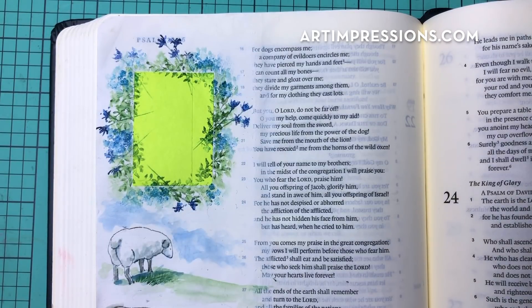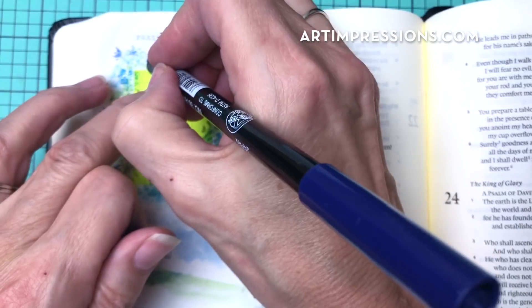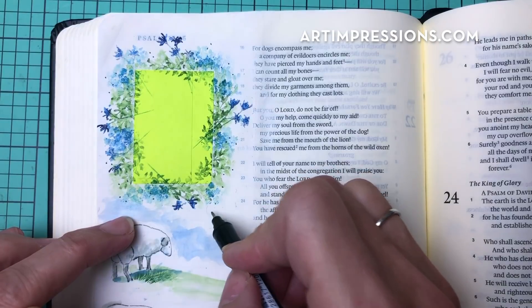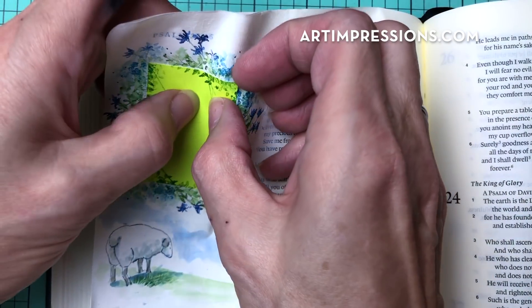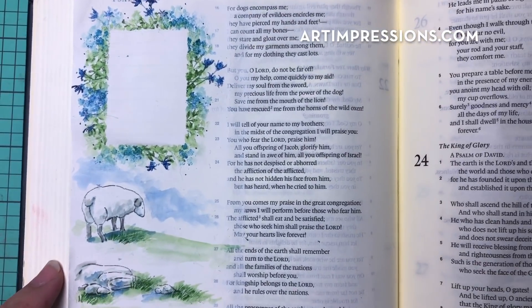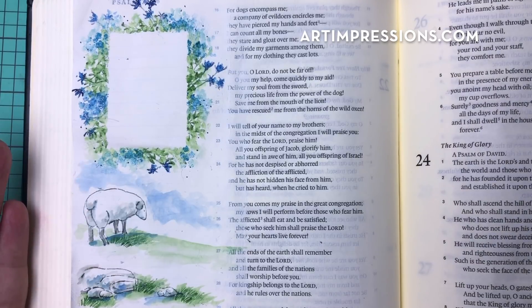Let's add one more little thing — maybe some dots. Dots are really kind of fun to do. You'll be surprised how you kind of develop your own style when you're doing this, and the more that you do it the better you'll get. By the time you get to Revelation, you're going to be just a pro! Now we are ready to take off our post-it tape. You can see we've got a beautiful little border here. You don't want to get too crazy with the color — that goes along with the uniformity and keeping things subdued so we don't overpower the text.